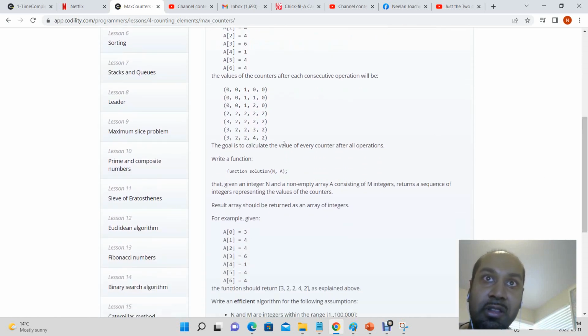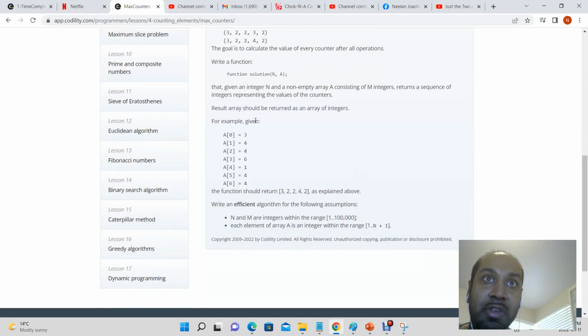The goal is to calculate the value of every counter after all operations. Write a function that given an integer n and a non-empty array A consisting of m integers returns a sequence of integers representing the values of the counters. The results array should be returned as an array of integers.